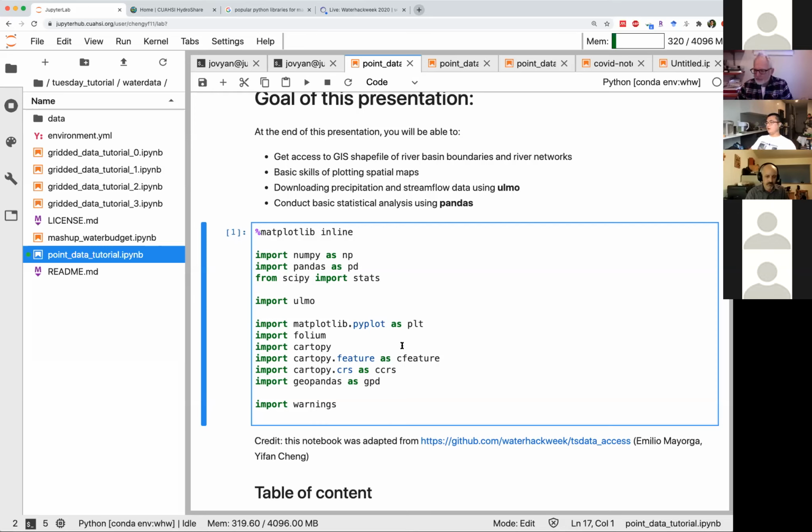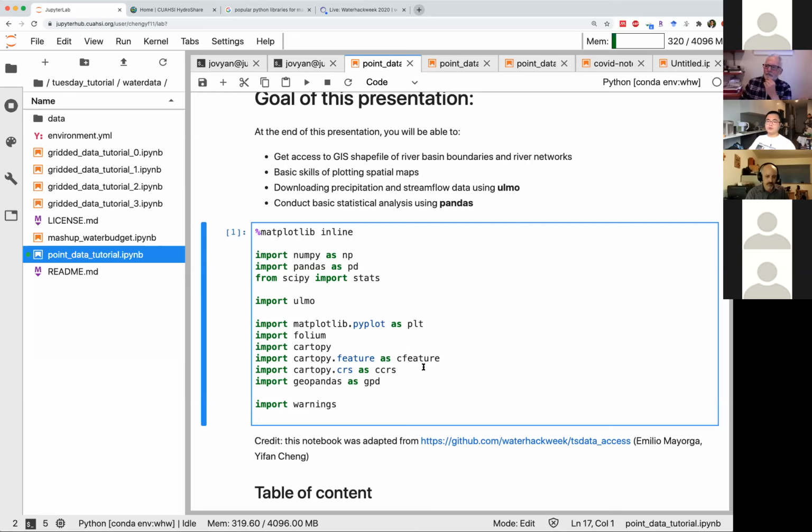The next one is SciPy, and we use SciPy a lot for some more advanced statistical studies like linear regressions or things like that. The important package we will introduce today is ULMO, and this has been a great package which assembles a lot of the portals to download data from many different agencies, for example USGS and the National Weather Service.